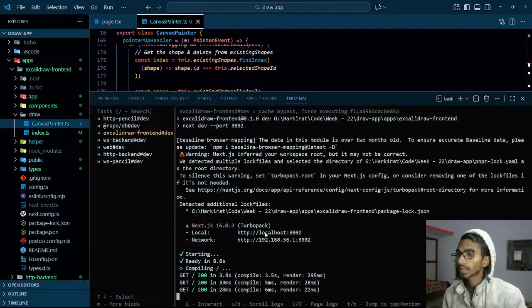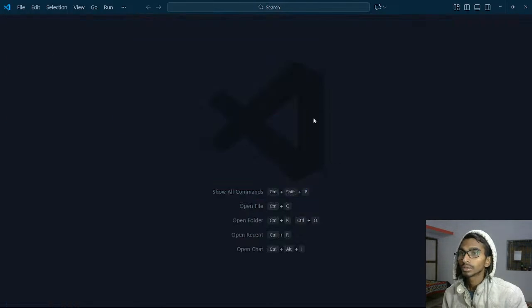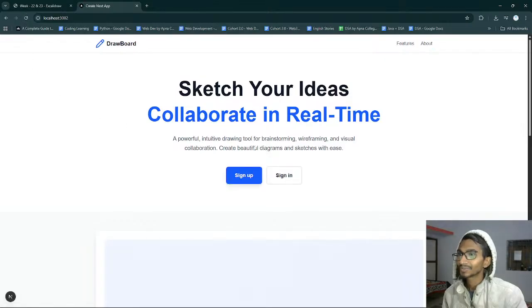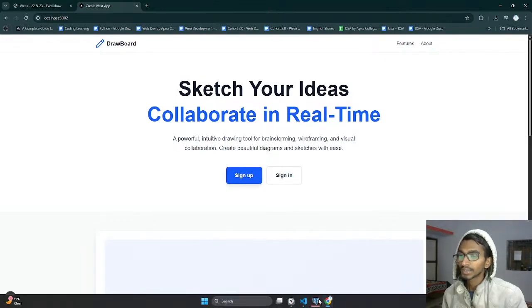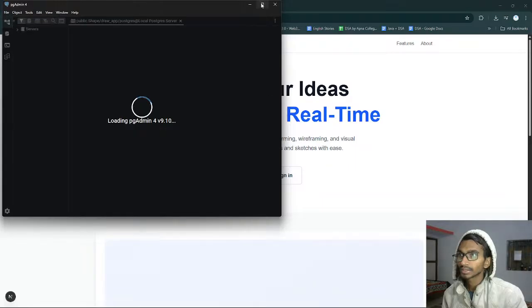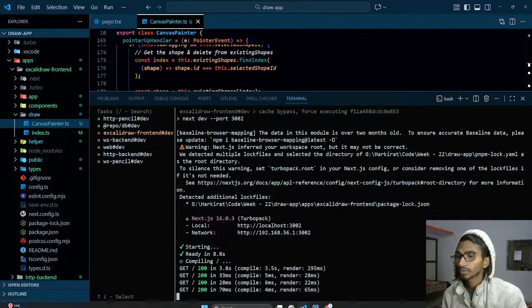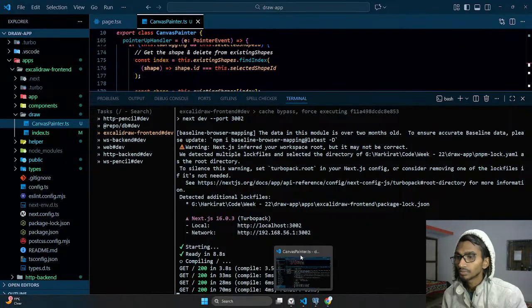Let's go to Excalidraw and see what happened. It's been compiled. Crazy stuff. I tried to log out. Okay, done. The thing is that when I log out, that thing did not get implemented. So let's check the logout function now. Let's go here. Why am I getting two things? Come on.